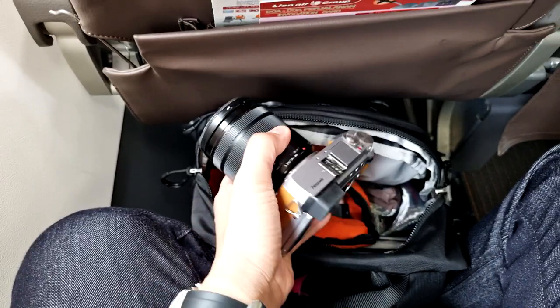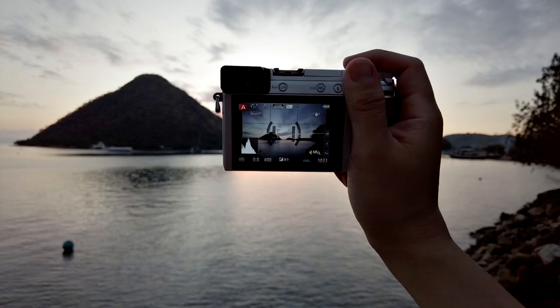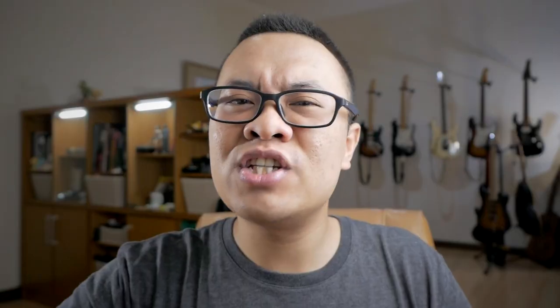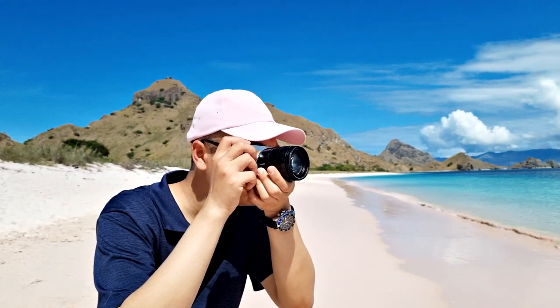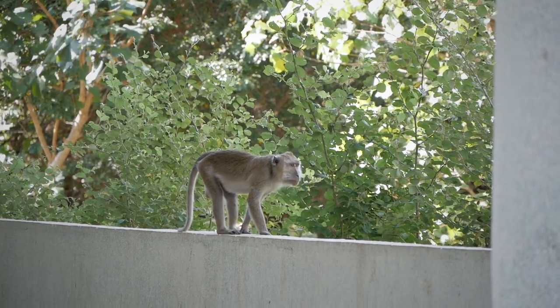The gear that you need to carry when you visit a nature-oriented destination needs to be matched accordingly. Before visiting Labuan Bajo, my thinking was I need to bring the right lenses for landscape photography — both distant and wide angle. But I also want to be very versatile with as little lens changes as possible, because I'm going to be doing a boat tour on fishing boats. I want to be spontaneous and capture everything with as few lenses as possible.